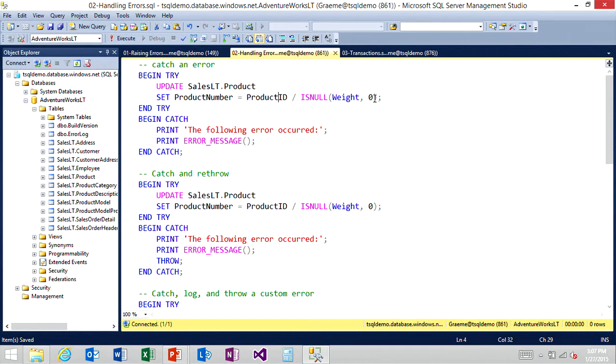And that might immediately trigger some alarms. Yeah, you seem to be dividing by 0. I seem to be... infinity. If I've got any null weights in there, what I will end up doing is trying to divide by 0, which actually you can't do. So in the event that something goes wrong, then my catch block will execute. And all I'm going to do in my catch block in this case is simply print that an error occurred, and I'll print the error message, the outstanding error message of what went wrong. So let's actually go ahead and try that.